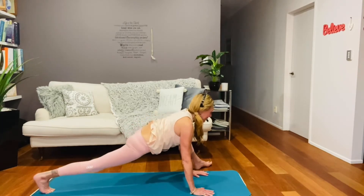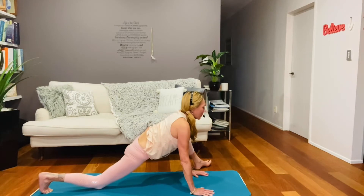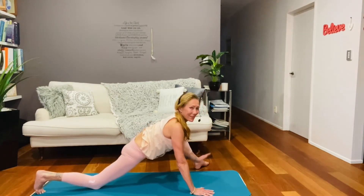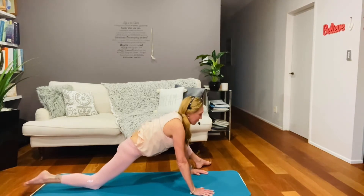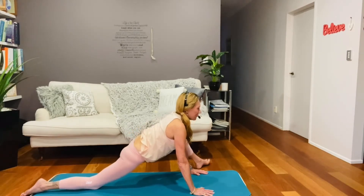Find your length, wriggle around and find it, then go ahead and drop your back knee and bring this opening in your left hip. Sneak it out a bit more if it feels good for you. Relax your right foot. Staying here, dropping the right hip down, lifting the heart. Take a breath and welcome the pose in your body.